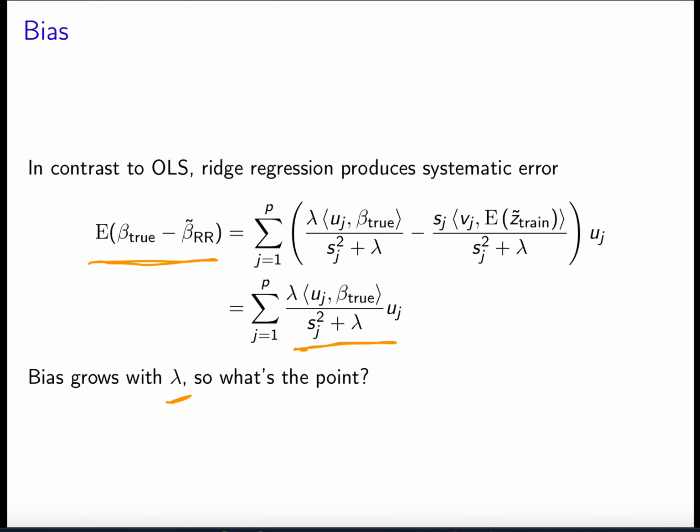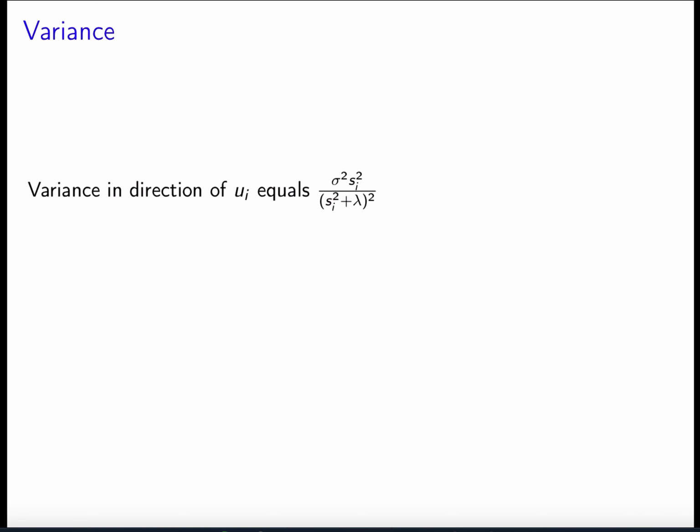So essentially, what I'm saying is that the first term that depends on beta true, you don't want it there. And it makes sense, right? Because if you remember, with ordinary least squares, it was actually not there. So if you only care about that term, about this systematic error, then you want to just put lambda to 0. So what's the point? Why do we have a lambda? How is this helping? Well, it has to help with the second term that basically is responsible for the variance.